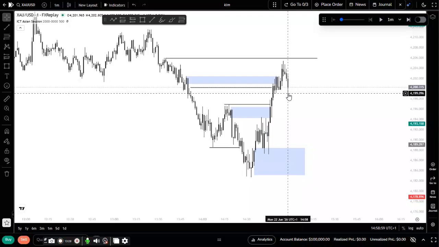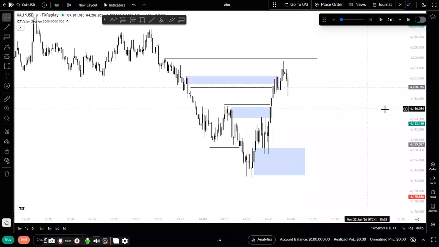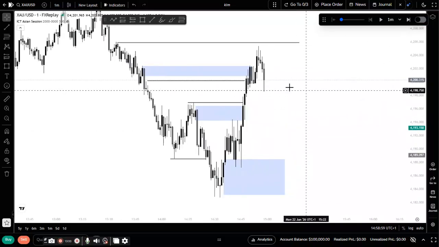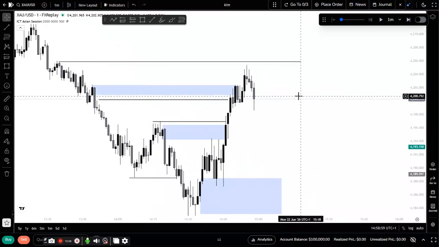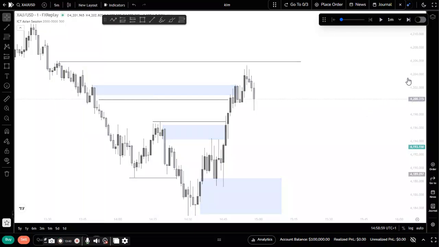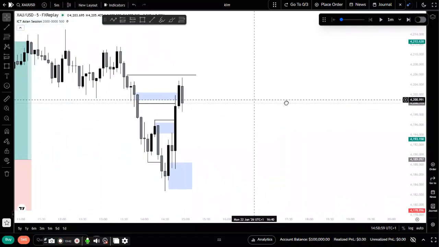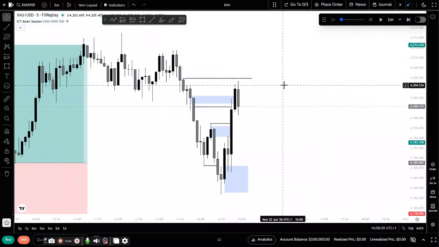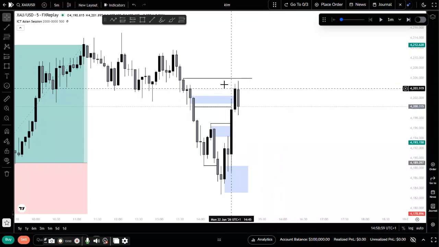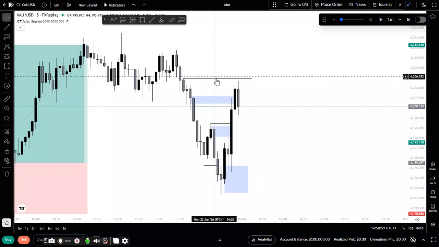What says the time? Time says 4:58. It's still within the New York session, New York window. Right? So there's no pressure, no problem. Let's go to 5 minutes, see exactly what's happening. So guys, this is just how I trade, right? This is how I do my stuff. I don't try to be better than anyone, I just do my stuff, take it one step at a time. So whatever thing I am missing here is exactly what I'm going to be missing on the live chat as well.